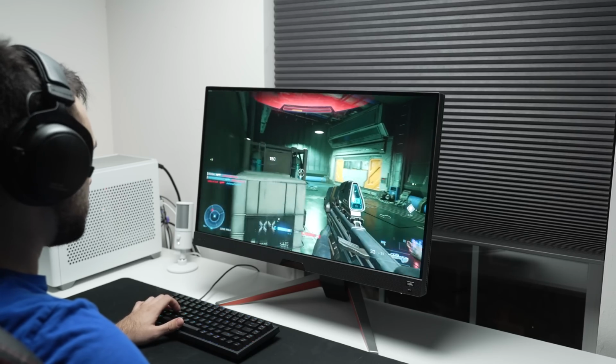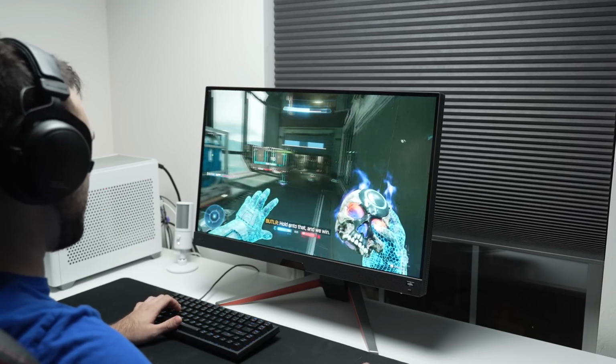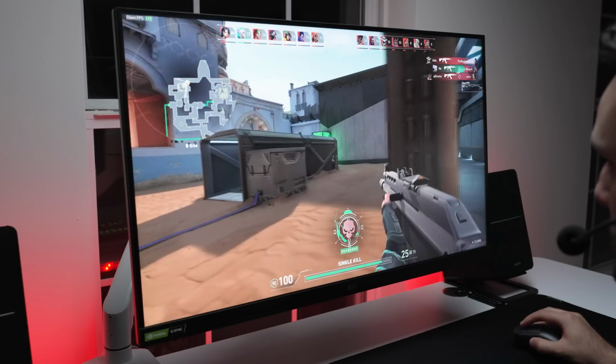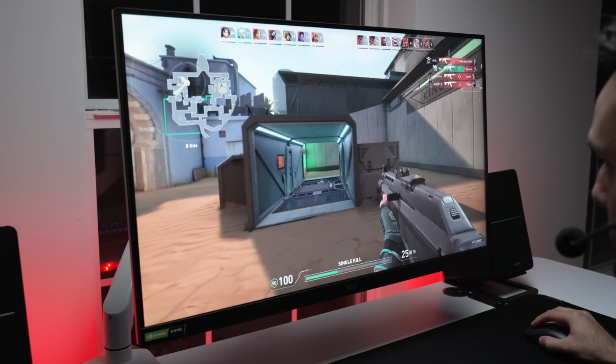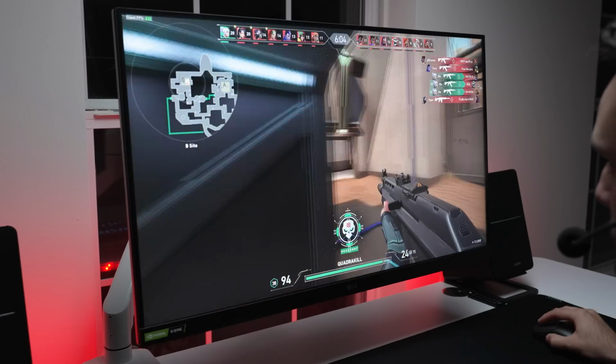So if you don't care about this stuff, which I know most people don't, I do, then I'd say get the MSI or the LG because I think they're tied in second place. At this point, I wouldn't even bother with the Dell because of these three other monitors in this list, but if you want a good monitor and the Dell is the cheapest by quite some margin, then there is no reason not to go with the Dell because it is still a very good monitor. It just doesn't have those gaming features to really compete. That's the only thing. No black equalizer that's good, no black frame insertion. Those don't matter, and you probably don't care.